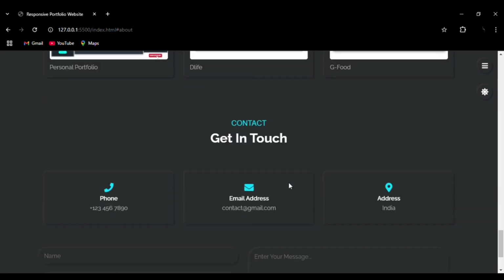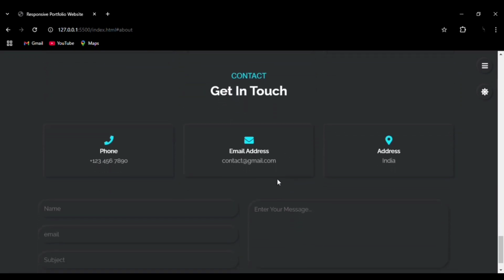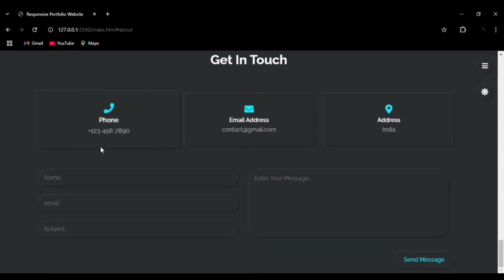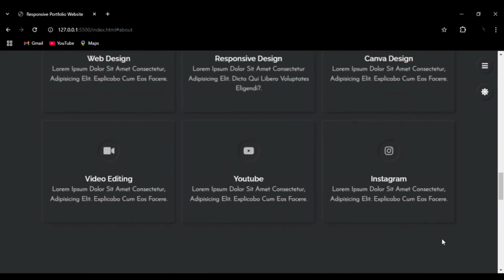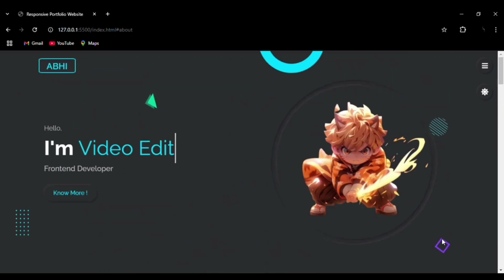And you can go to the contact section. You can see the hover effect on the box, and the icons also integrated. You can see how smooth the transition is for each and every input element and the submit button. This website is entirely responsive, that is, it is also available in mobile and tab version.